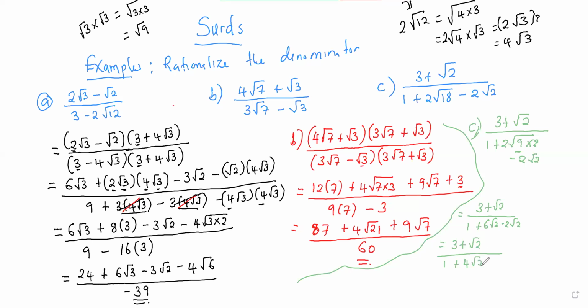Then at that point now, you rationalize. So you multiply down by 1 minus 4 root 2, and also up by 1 minus 4 root 2. Okay, so I trust you to finish that one, since I know you can. Do you have any questions on rationalizing? Because now we're going to complex.